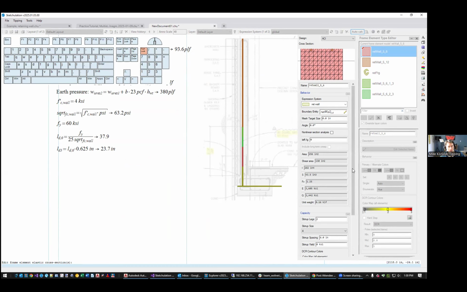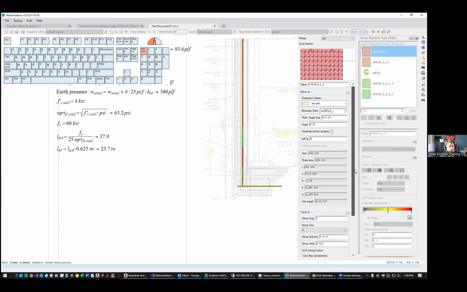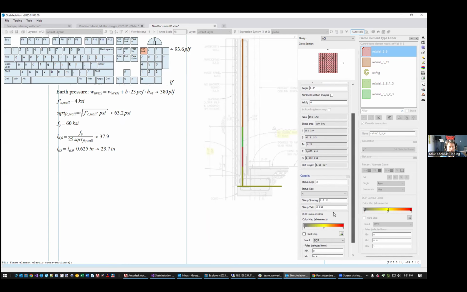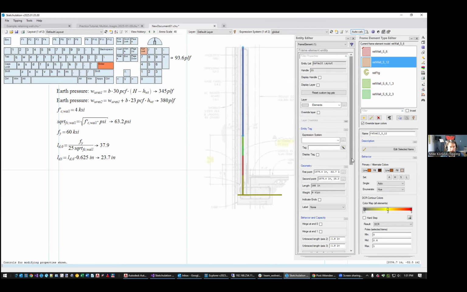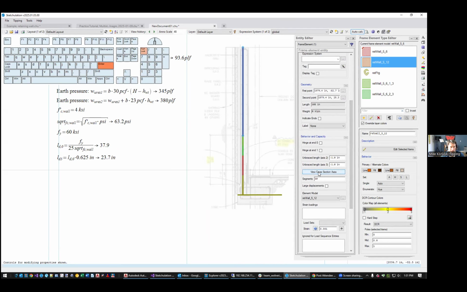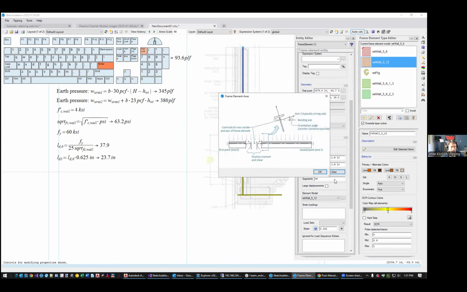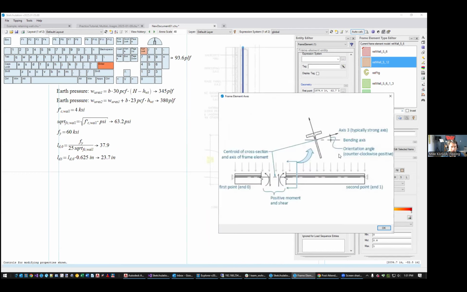And then the question would be, well, I still can't quite tell what is positive moment versus negative. So you see you have your 2 and your 3 axis. One axis would be along the element, and then to see how those things line up in the frame element, I would go over to the frame element, and here there's a button to look at the cross section axes, and so here you see the axis 3, typically the strong axis, and then you can see the orientation of positive bending.